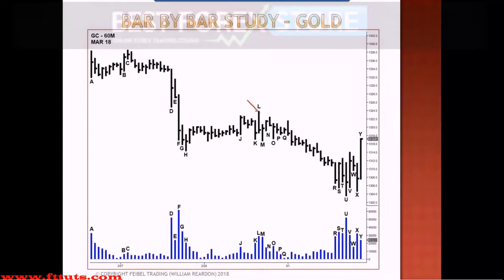Bar L. Surge in volume. Widespread. Think about this. From the close, buyers drive it up. Over this high. Over this. Into the supply bar. Before sellers slam it down, closing weak, practically on the lows. And we only gain that much to the upside with all this extra volume. Don't forget that is an extra 5,000 contracts, give or take here, and we only make this much difference.